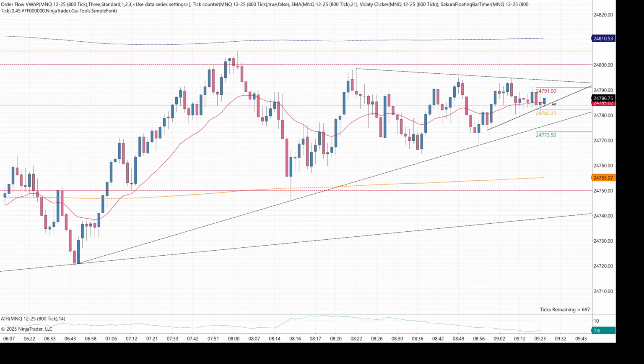We do have news at 9:45. Final manufacturing PMI. That could be something. It is yellow, which means low volatility. But at 10 o'clock, we do have a red folder and an orange folder. ISM manufacturing PMI and prices. So that could present a lot of volatility at 10 o'clock Eastern. So we're going to be very careful around those times.